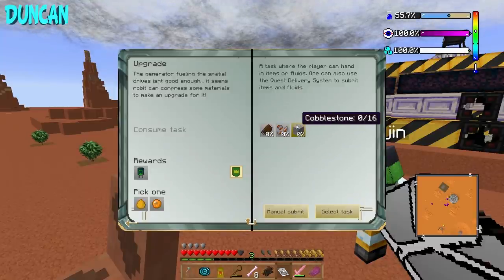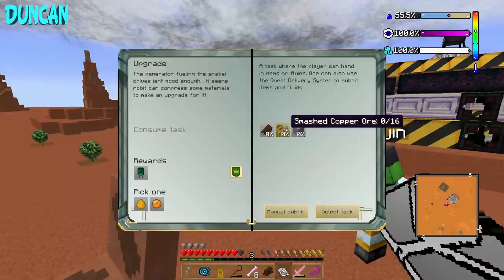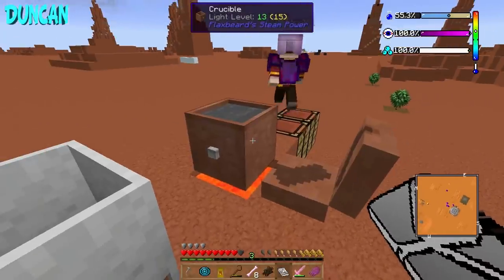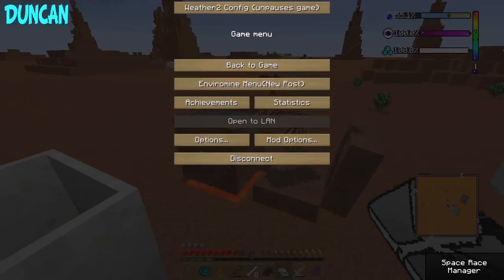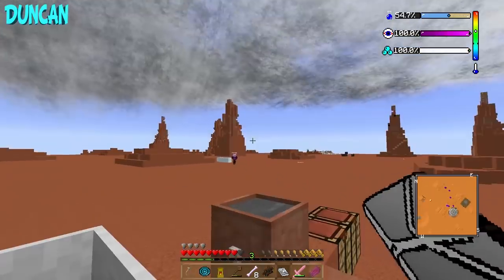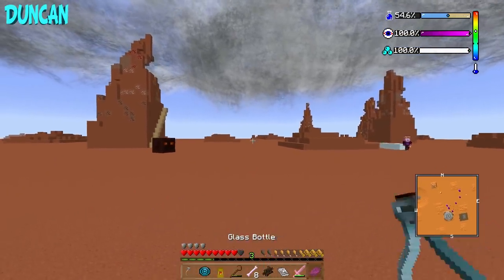So, cobblestone. You still need to smash copper ore. Oh, it's horrible here, isn't it? The weather is just awful in the post-apocalyptic landscape. There is, however, some white stuff over here. What's this, Duncan? I think that's a meteor, one of the icy ones. An icy one? Harvestable, no, it says. Okay, sure.